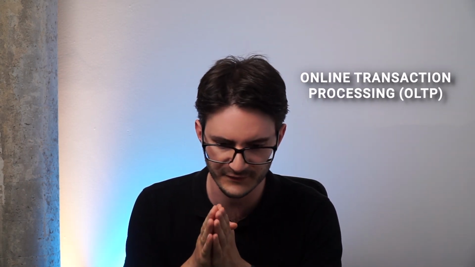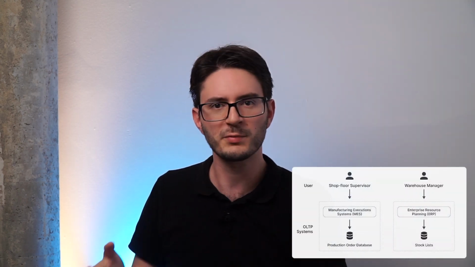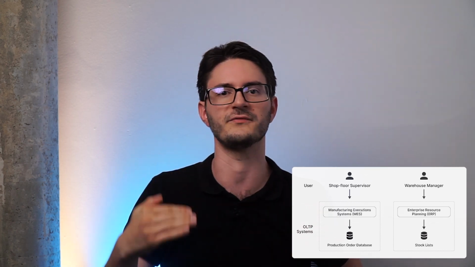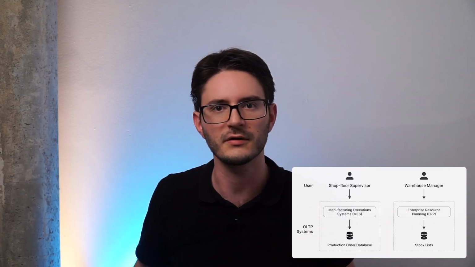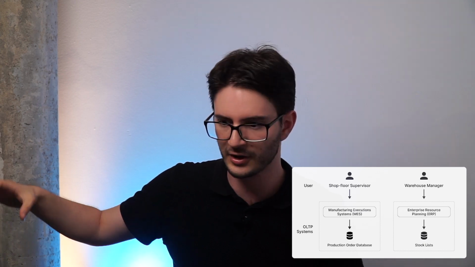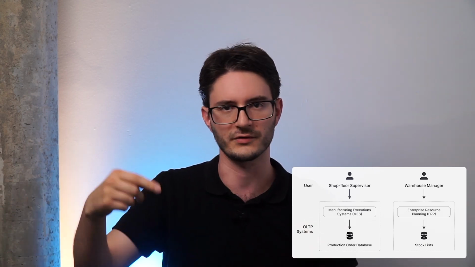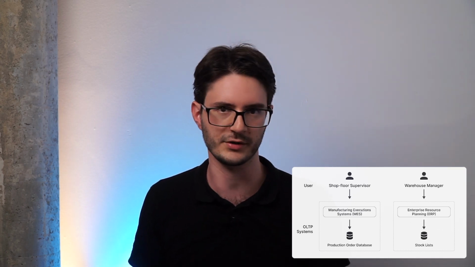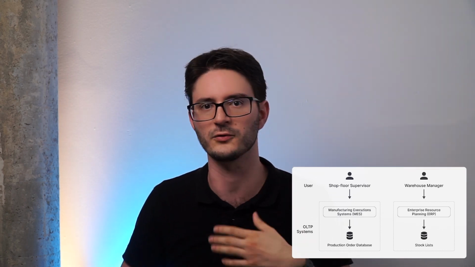So first are OLTP systems, online transaction processing systems. These systems are designed for routine transactions, like when you go shopping. Every supermarket has an OLTP database where they have the current inventory, for example, of their milk. Every time the cashier scans a pack of milk, there is a small transaction that will reduce the inventory of the milk by 1. Very simple transaction, but there will be a lot of them.